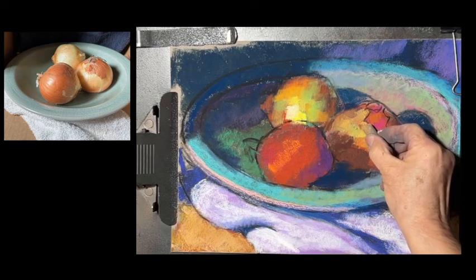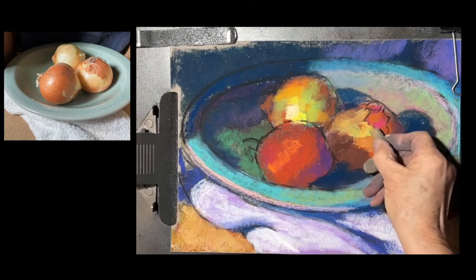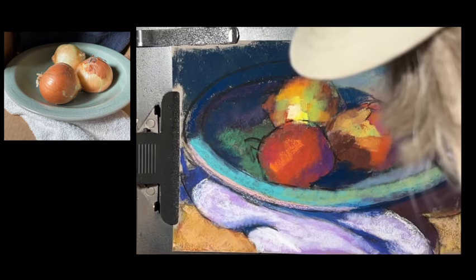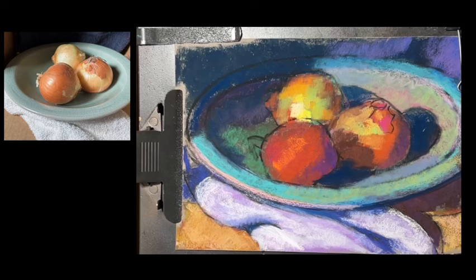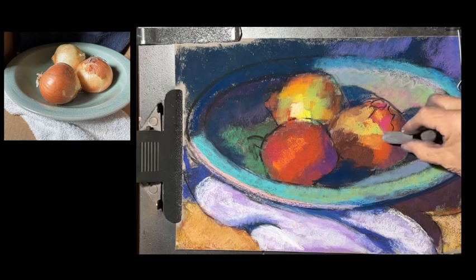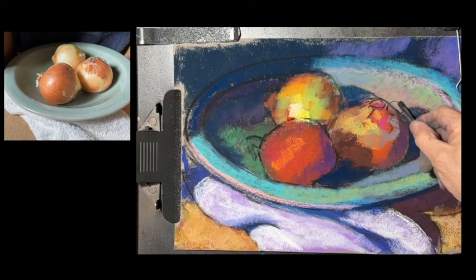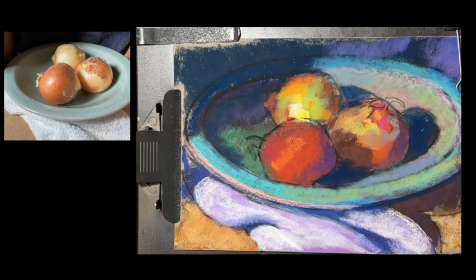And then the actual light on the onion itself is very bright right up to that edge. And then, you know, another thing that might help me is I might want to do that part of the skin that sticks up back there, that might help explain it too.